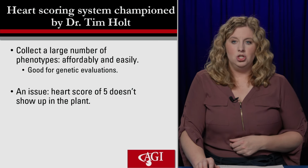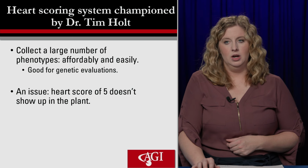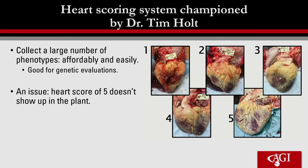An issue that we see now, as we're into this work and look at this scoring system, is that it's a 1 through 5 scoring system, where 1 is that normal, healthy-looking heart. That picture should look a bit familiar. 1 and 2 are basically healthy hearts that are unaffected by pulmonary hypertension. When you start to see a 3 heart, you can see how this right ventricle is starting to protrude out. You're starting to see a little bit more of that U shape instead of the strong, prominent V shape.